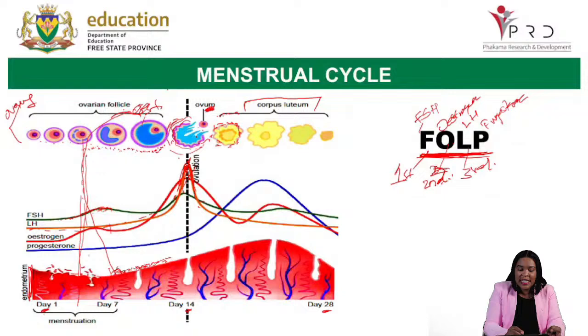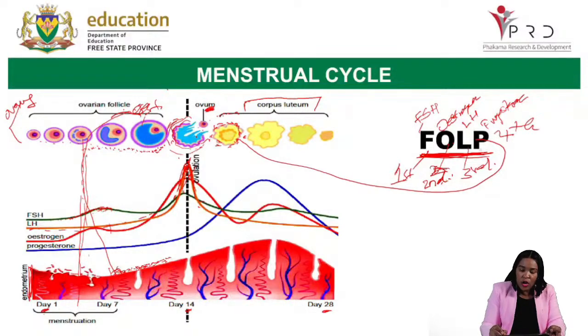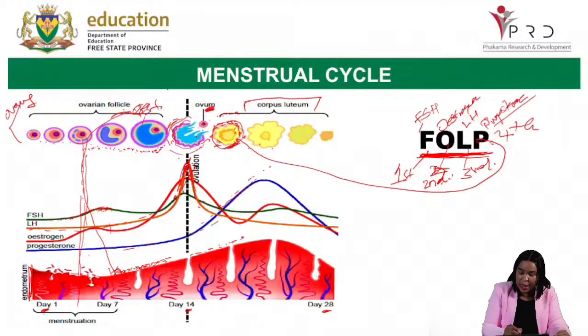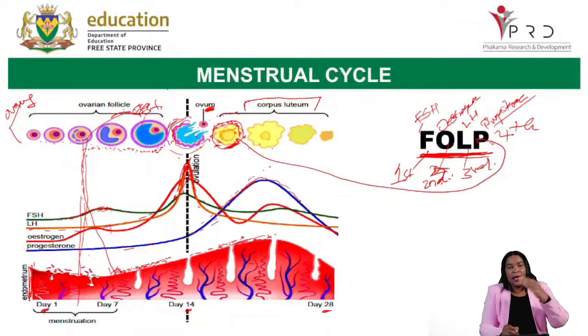Now this corpus luteum, once it is formed, it is also going to secrete another hormone, which is our fourth hormone. It is going to secrete progesterone. Once you see the yellow body, you go back to the endometrium and check. The endometrium is even more vascular. Why? Because this yellow body means, look at the blue line. The blue line shows you that after the yellow body was produced, progesterone goes high. Why? Because this yellow body is the one that is giving us this progesterone. So progesterone only starts being secreted in more quantities by the corpus luteum. And you see it happening by the increase on the graph here. And you also see its effect in the endometrium, because you see the endometrium there, it is preparing for pregnancy. It is becoming more vascular and thicker for that implantation.